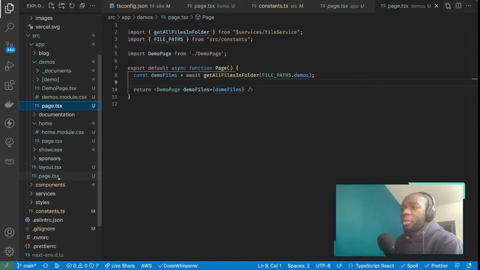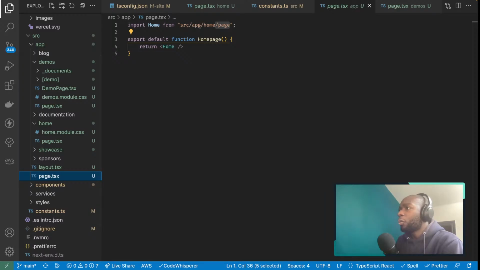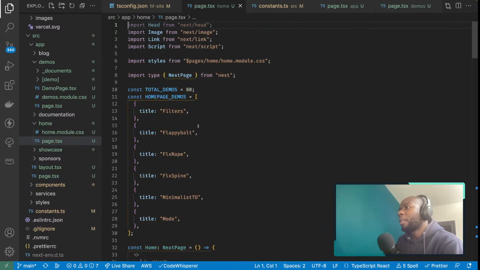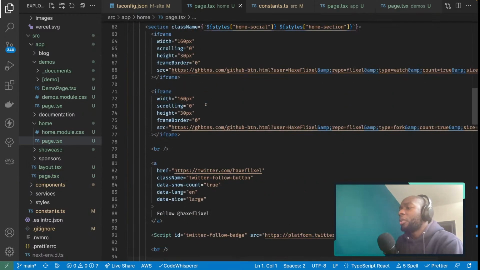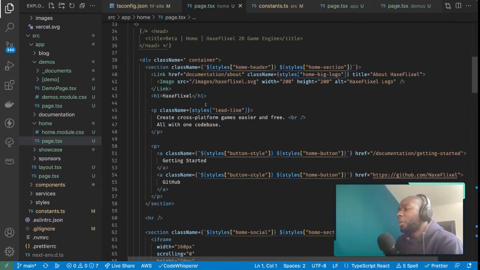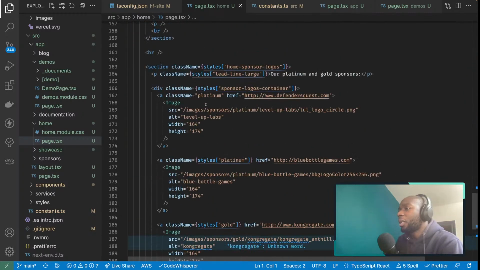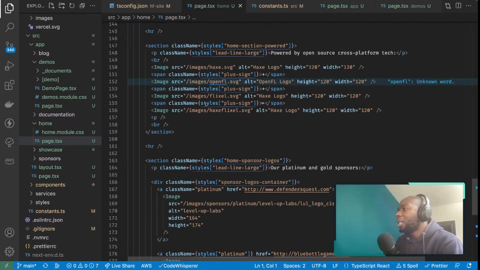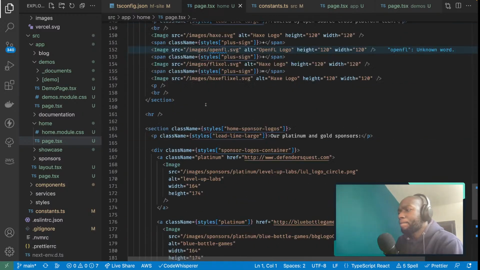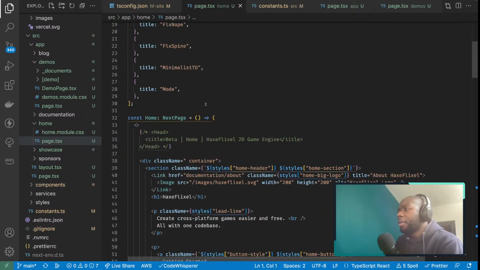Okay, let's follow this through. So I hit the app page, go to this page. So that goes to, will that load? I think that will load, right? That loads correctly, fine. And I'm not using head. This should completely work. This should totally work. I don't see why it's not working. The only thing that might cause an issue, no, the CSS is working fine as well. Most things are working fine.